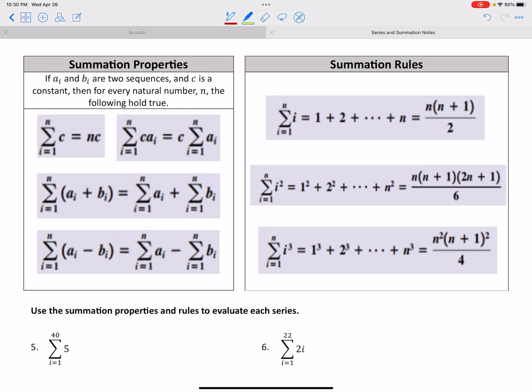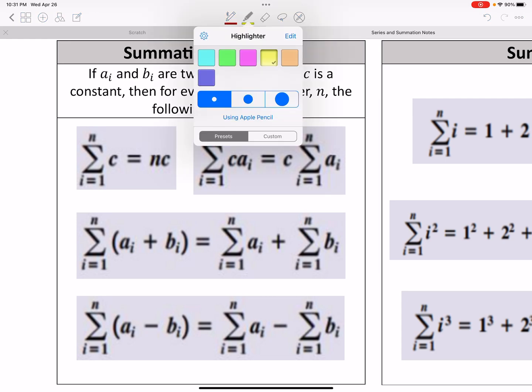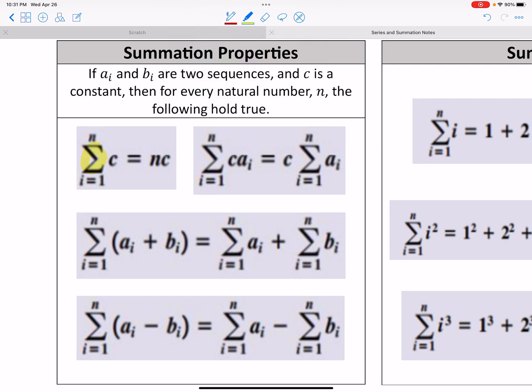So we have some summation properties here. These properties will make a little sense when we see them, but the first one says, if you're finding the sum, right? Come on, Heather. The sum of a list of numbers starting from 1 to n as your natural number inputs of c, where c is a constant, that means you're making this list however long you want, but every number on the list is the same number. So if you add all those up n times, then n times c ends up being the sum for all of those constants, okay? So if it's the sum of a sequence where every single number in that sequence is the same constant, just multiply the constant by n, how many times you have it on that list.